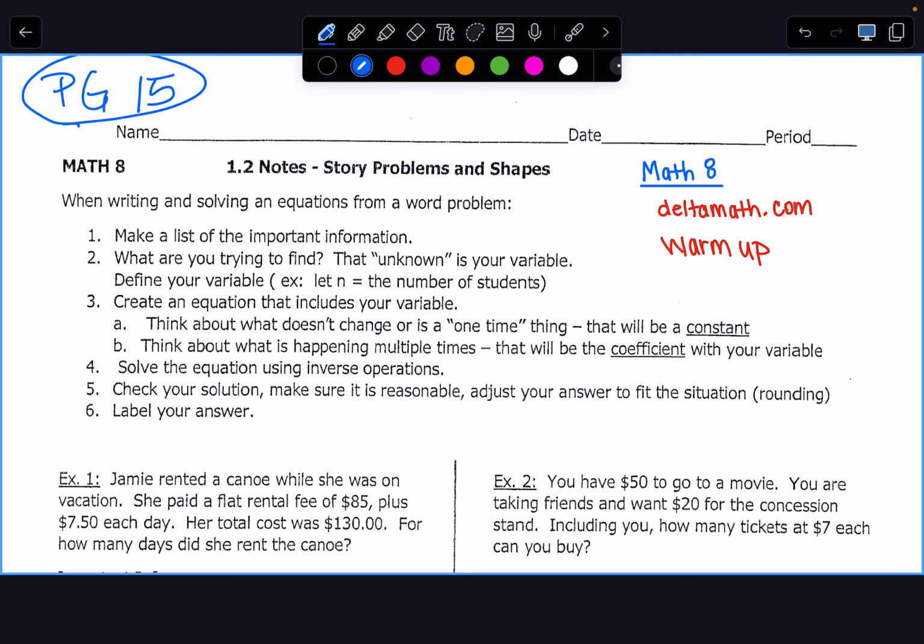So I have a list of things at the top that I want you to kind of mentally go through when you're reading a problem, okay? And I have things pretty organized for you on this notes sheet in terms of what I need you to write down, okay? That way you are prepared for when we actually do these on our own, okay? So the first thing you'll notice that I have down there is a space for you to list important information. Can you get out your notes, please?